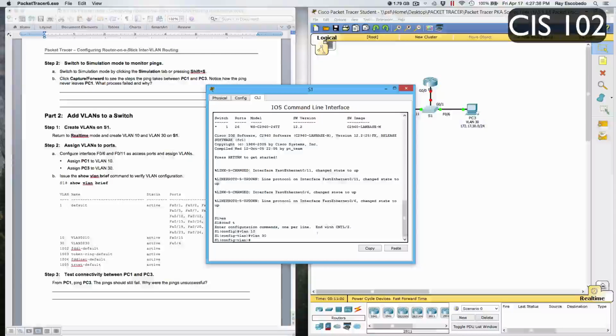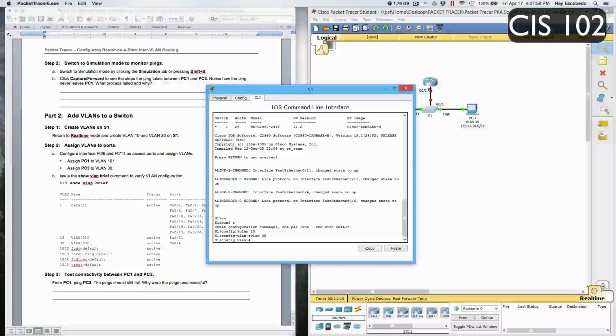Alright, the next part, it says configure interfaces and assign access ports to the VLANs. So to do this, it says Fa0/6 and Fa0/11. You gotta assign those to VLAN 10 and VLAN 30.